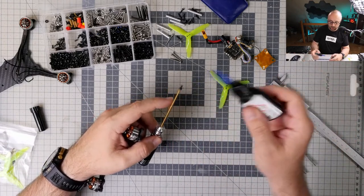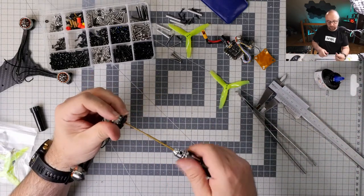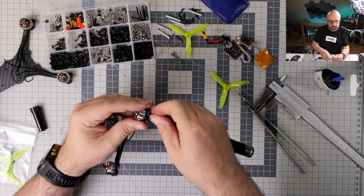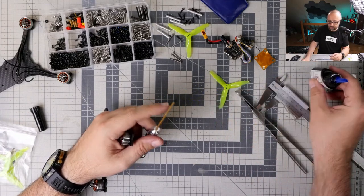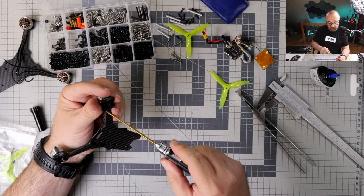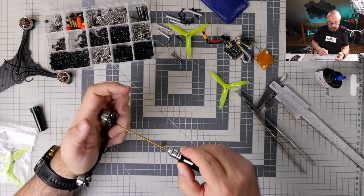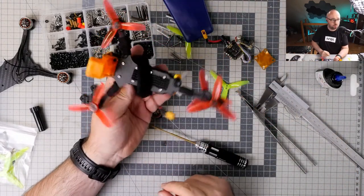I still have no idea which build I'm going to cannibalize. But maybe Y4 or maybe Swordfish. My problem with the airplanes is that I'm really not flying that much. And since I got the Penguin, I think I will be using the Penguin slightly more often than the Swordfish, because the Penguin is just so much smaller and lighter and easier to travel with on an airplane. So maybe I will cannibalize the Swordfish after all. Unless I will finally retire this build, the Y4.